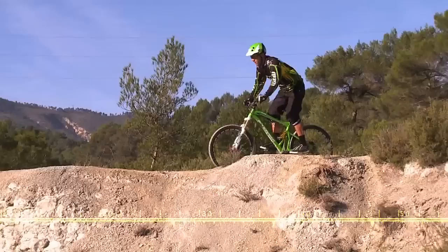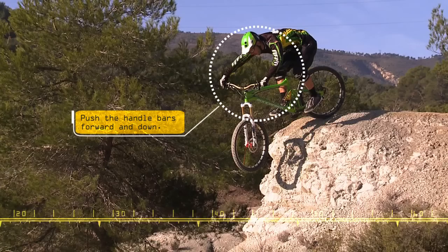Because the landing is on a slope, you want to drop your front wheel over the edge by pushing your handlebar forward and down.